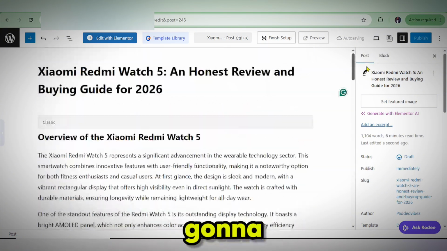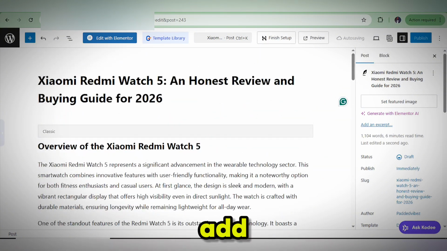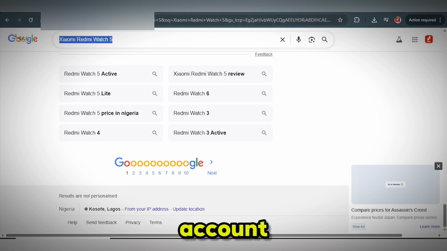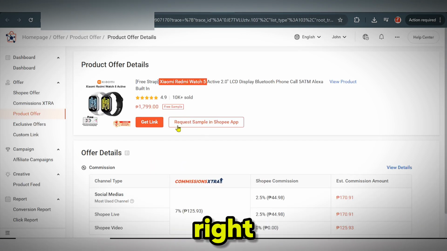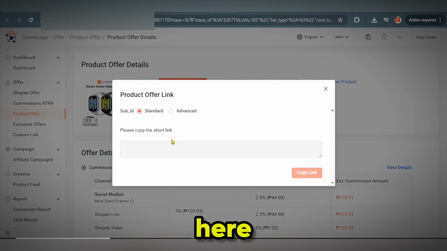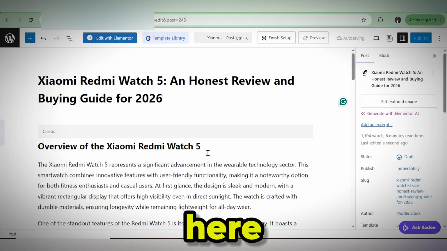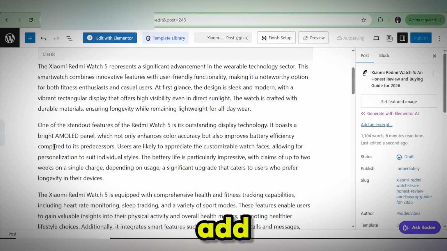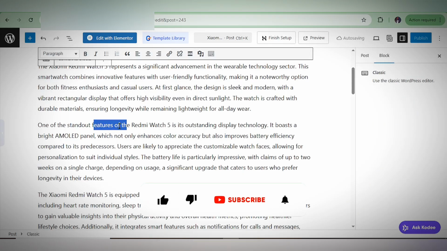Okay, right now we're going to simply add our affiliate link. For you to add the affiliate link, go back to your account, then go back to your affiliate section right here. This is the link here, then copy this. It has been copied. Come back here, and we can easily go ahead and add it somewhere here. Okay, so you already know how to add affiliate links, so everybody knows it.